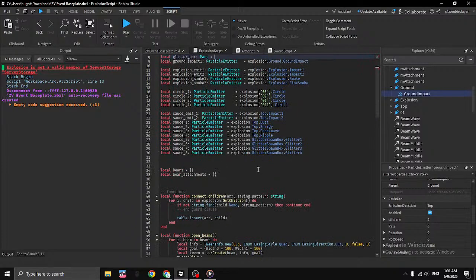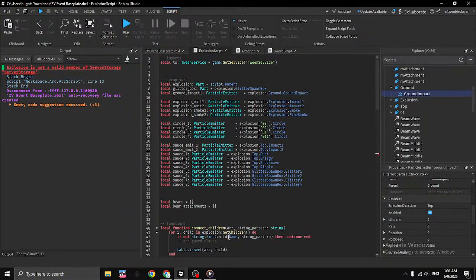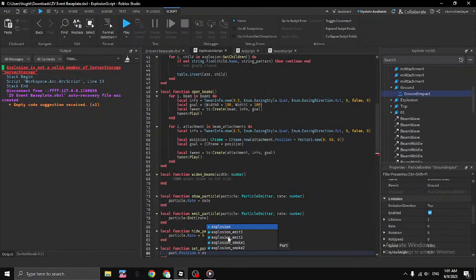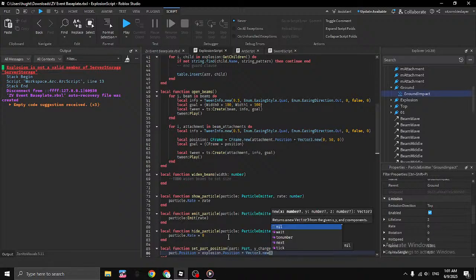Oh, whoops. That was the wrong function. Art dot position equals, and let's set it to explosion dot position plus Vector3 dot new 0, y change, 0.